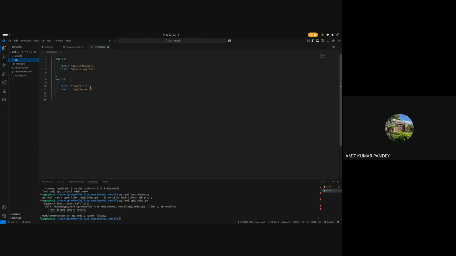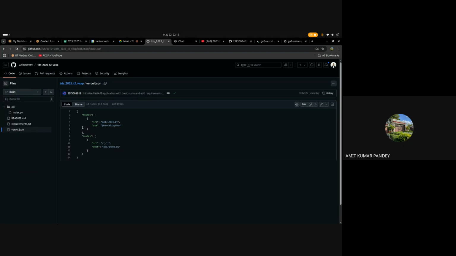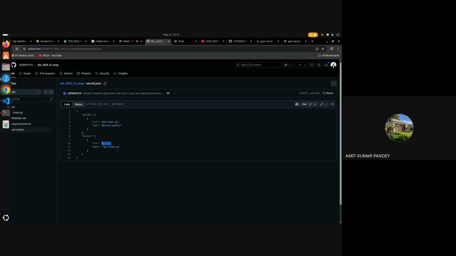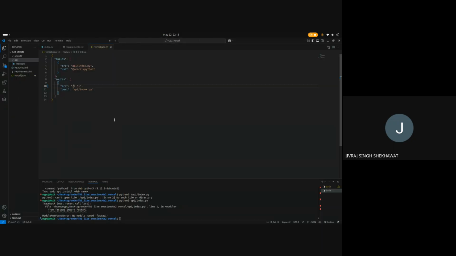Oh, no, API. I think it's pretty much the same. I can copy it and paste maybe. But no, okay, I have used API. Okay. Maybe now it should work. Yes, now it should work. I hope so. I'll just try it out.